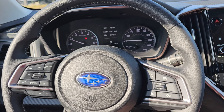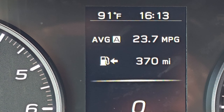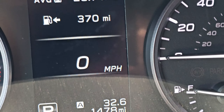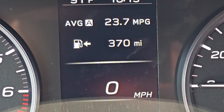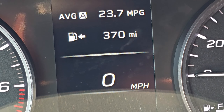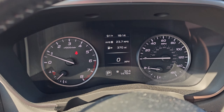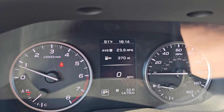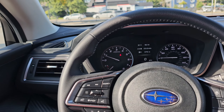Before we go further — check this out. You have '370 miles to empty' with an arrow pointing to the gas station symbol, and then you have the fuel gauge with a little arrow pointing to the right where the gas cap is. I kid you not, the first couple fill-ups I wasn't looking at the right symbol and I pulled up on the wrong side of the gas station. Why are you trying to mess me up? I'm probably not the only one — at a glance you could easily confuse those two symbols. They should have made them more distinct.